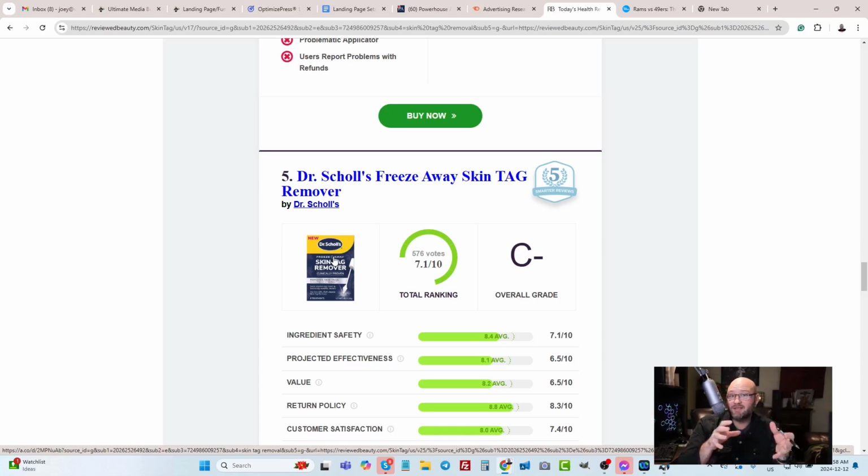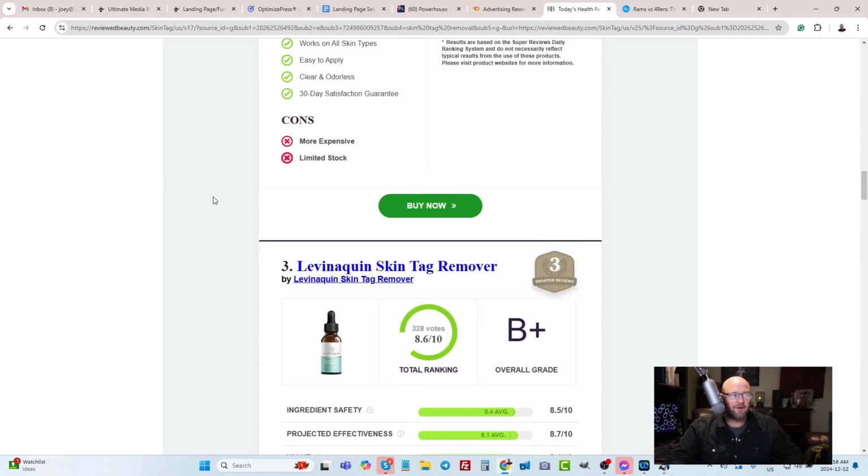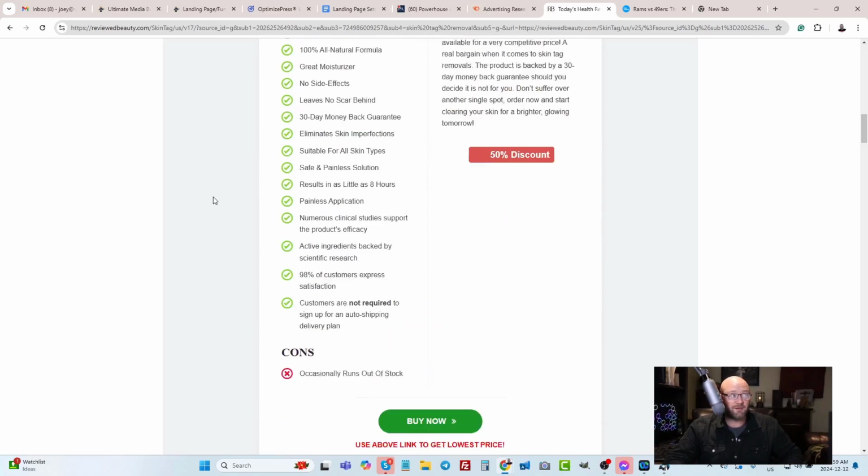So there's all these different types of things that you would have separately on different landing pages. So just keep that in mind when you're building your landing page. It's not a one size fits all. It's going to be different for wherever they are in the funnel and the products you're actually running.